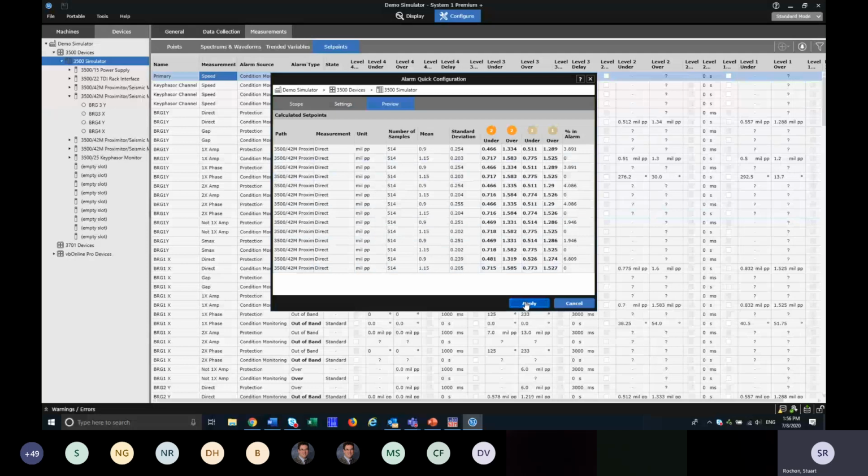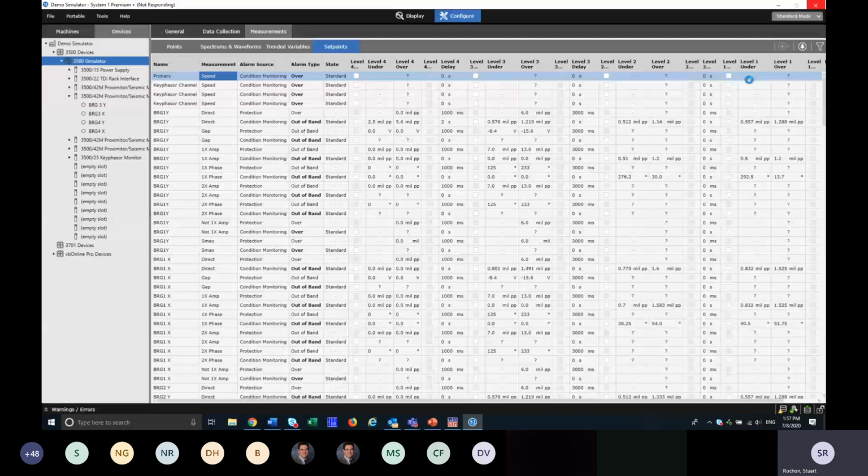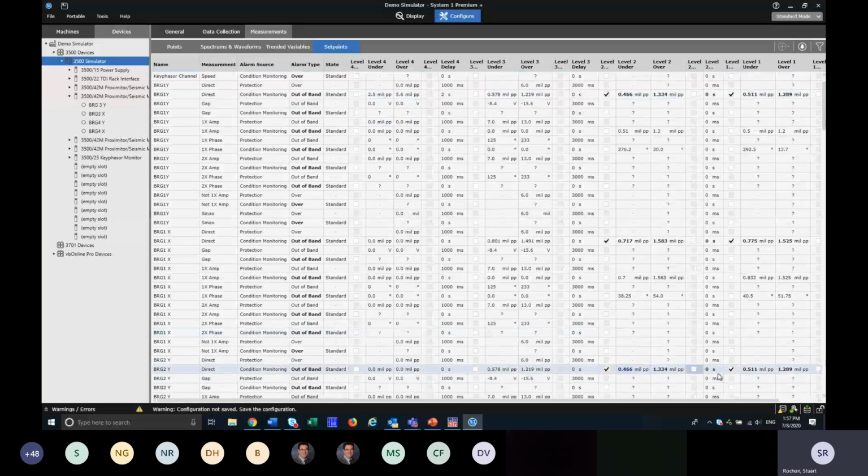And then once I hit apply, it will populate all of these sections for the points that I had selected. So you can see now I have those alarm values set for everything in this rack.